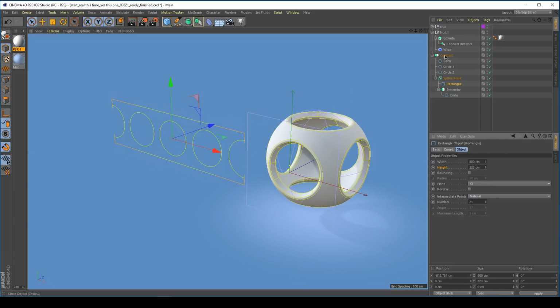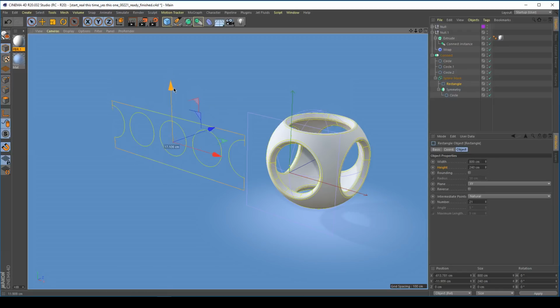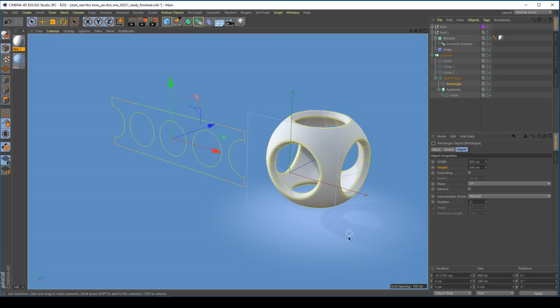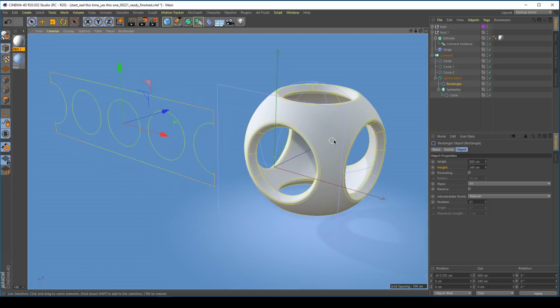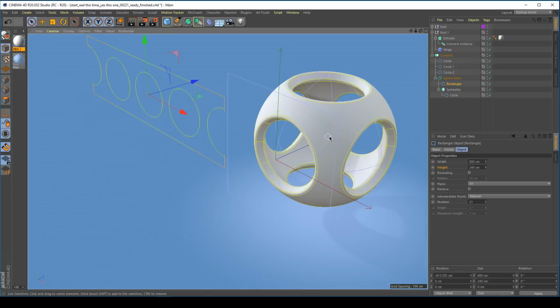And again, because my deformer doesn't move or go anywhere, if I move the spline, I can now control the shape of my holes at the top and bottom. Let's put that to 0.